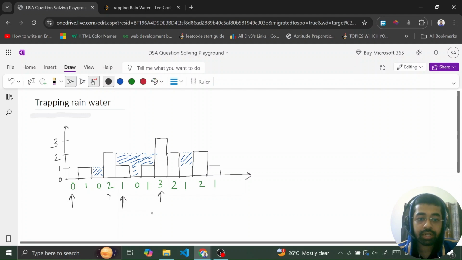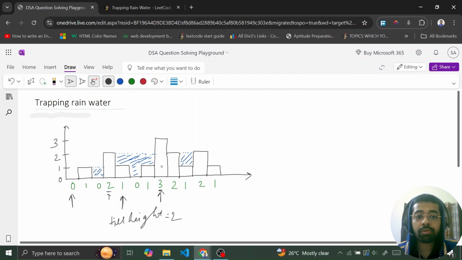This is 3, right? So I will see that, okay, to my left there is a block of maximum height 2. To my right there is a block of maximum height 3. Now I know how much water will be above me. Above me, I am of height 1. Above me how much water will be there? Can you see? If this is of height 2, and this on the right is of height 3, it's definitely the case that the water will be till height 2. Why? Because the minimum is 2.